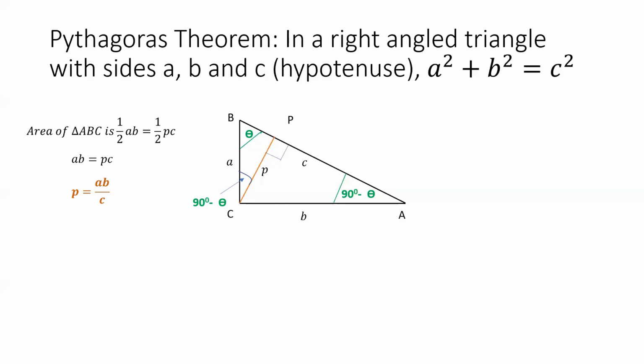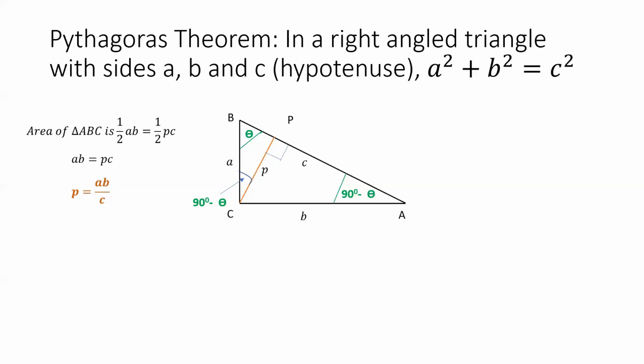So we have two triangles that are formed, triangle BPC and triangle APC. And what is the value of angle BCP? Well, we know that BCP is a right angle triangle, angle BPC being 90 degrees, right? So the sum of the other two angles, namely angle PBC and angle BCP, must add up to 90.